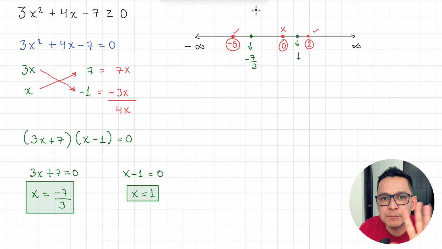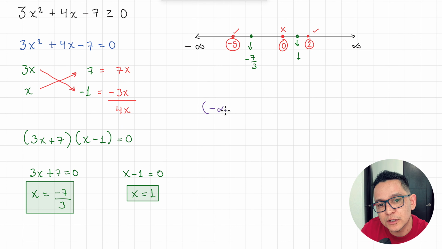And now let's write down our answer. How are we going to present it? Look, let's first put a parenthesis to express that we are coming from negative infinity. Remember that when we use either negative infinity or positive infinity, we must use parentheses. Why is that? Since that value isn't included, we start from negative infinity with a parenthesis.